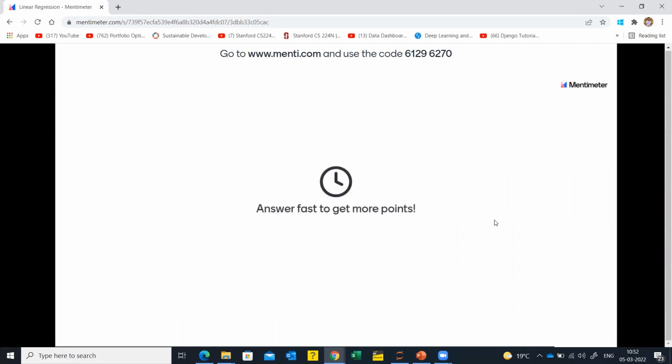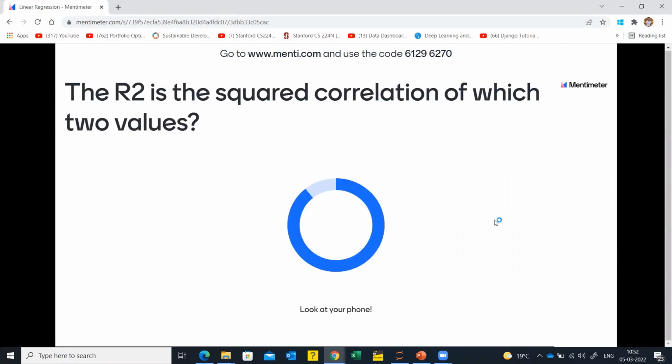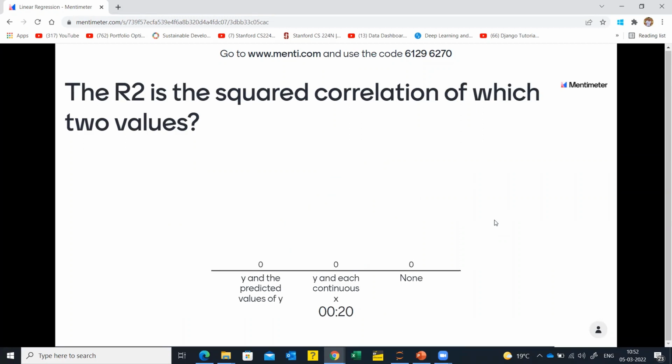Last one. The R square is the squared correlation of which two values? Little interesting.